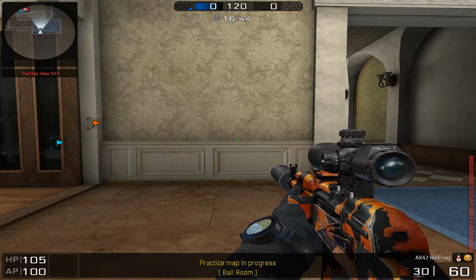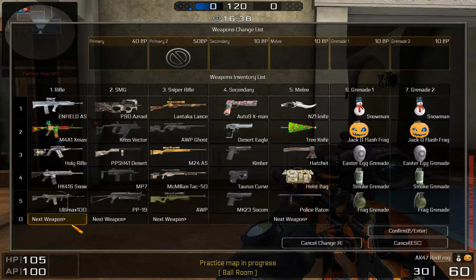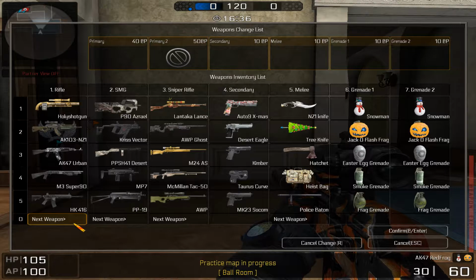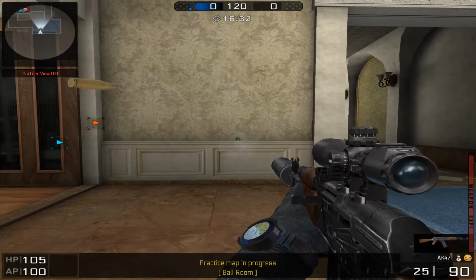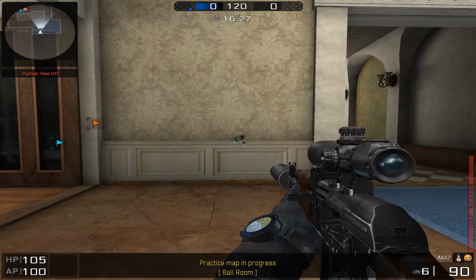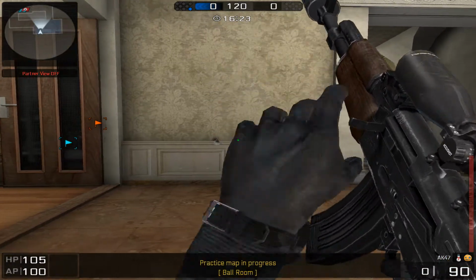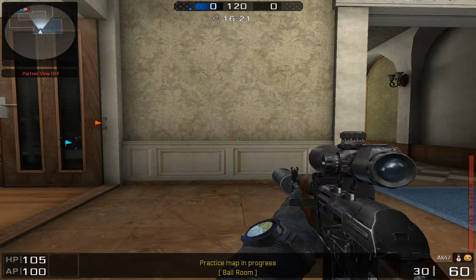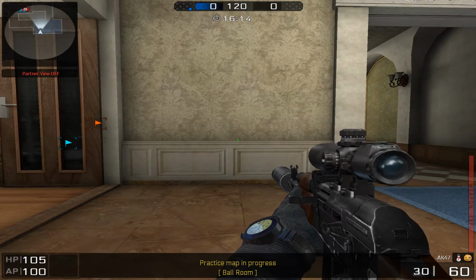Now, the standard AK, as you saw before, doesn't seem to have very much kick at all if you tap fire with it. If I'm tap firing with it, it's not moving at all. Look at it. And even if I spray, it doesn't actually start to move until, I would say, four or five rounds into your clip. Then you will start to feel some recoil effect, but until then you get almost no recoil.